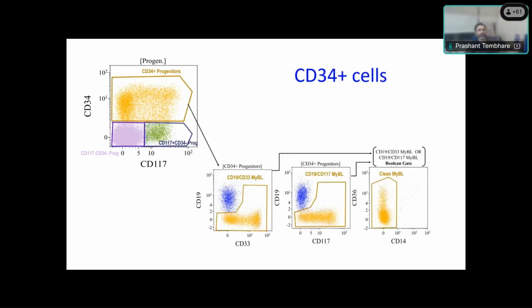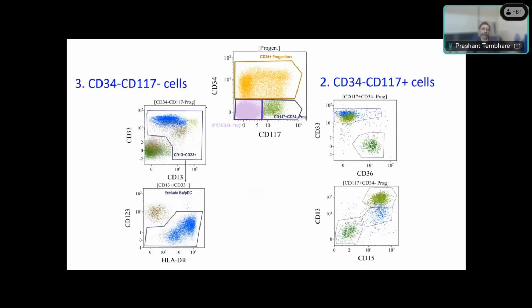Now, even if you look at the CD34 positive compartment, you know it will also have hematogones. So you have to remove hematogones by using the combination of CD19 versus CD33, CD19 versus CD117, and CD19 versus CD13. Any cells which are CD33 negative, CD117 negative, CD13 negative, and CD19 positive are B cell precursors that you remove. You also remove some debris which are CD14 positive, because universally CD14 is not expressed in myeloid blasts, and you can remove the non-specific monocytes which bind non-specifically to CD34. And once you have that, then you look for their maturation pattern.